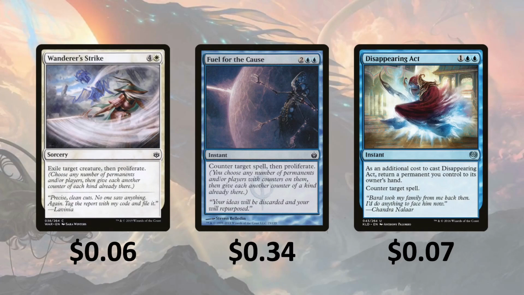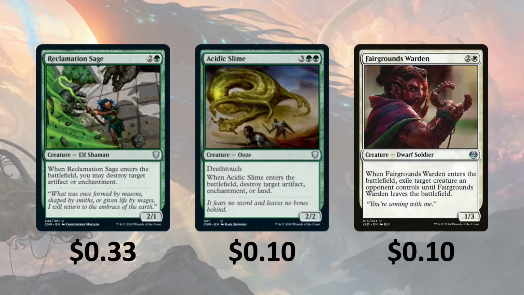Disappearing Act adds an additional cost to cast it: return a permanent you control to its owner's hand. Then you counter a spell, which may not sound good, but a lot of stuff you want the enter the battlefield effect, so returning it to your hand is going to be nice. Reclamation Sage: enters the battlefield to destroy target artifact or enchantment. And Acidic Slime is the same but it's Deathtouch. And Fairgrounds Warden: when it enters the battlefield, exile target creature an opponent controls until it leaves the battlefield. These are all creatures because you just want to get to draw cards, and then you can flicker them also.